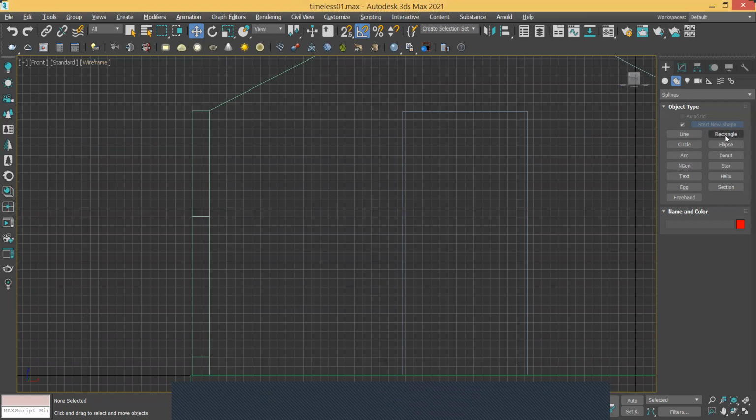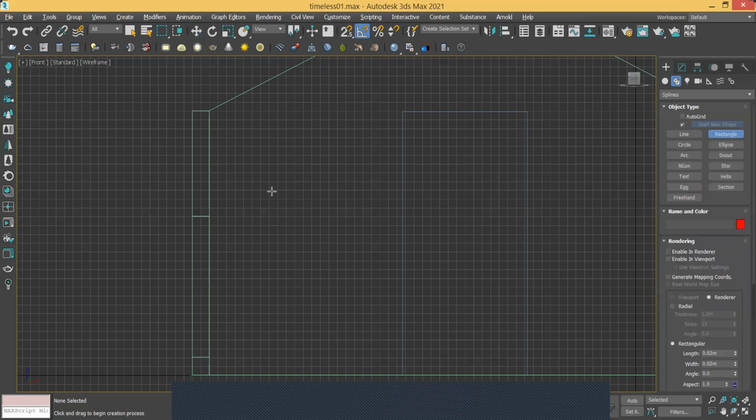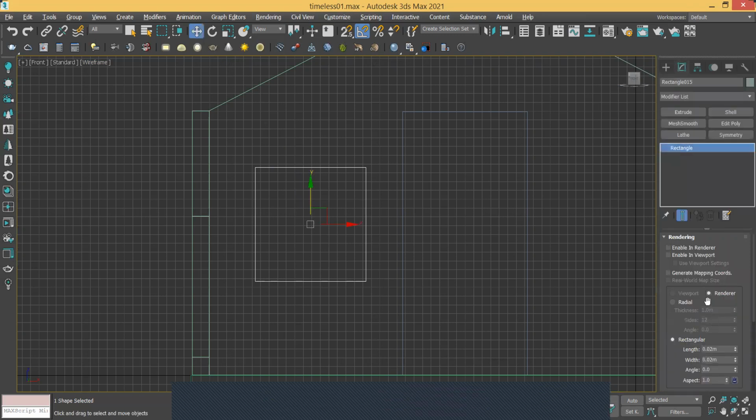Always be advised to put the dimension of your design, so as to be easy to locate your points. Rectangle. Let's make it square. Modify.